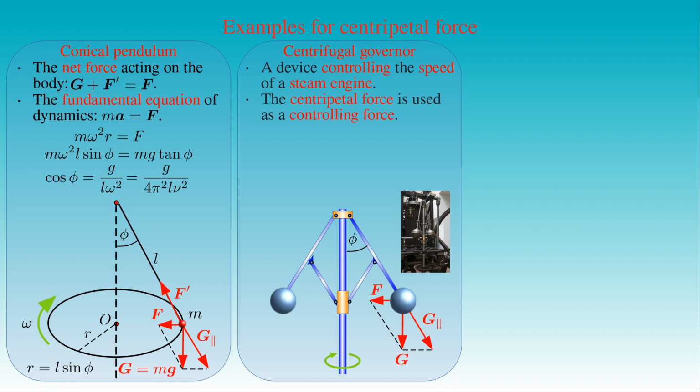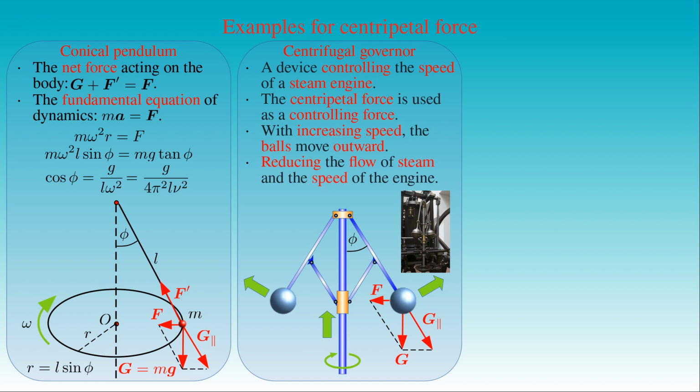With a decreasing load on the engine, the speed of the prime mover increases and the central spindle of the governor rotates at a faster rate. Then the controlling force is overcome and the balls move outward. The sleeve attached to the balls by linked arms will slide up the vertical spindle and reduce the aperture of the throttle valve. As a result, the rate of steam admitted to the engine is reduced, which also reduces the rotation speed of the spindle. An increase in the load will have the opposite effect, that is, the balls of the governor rotating at a slower rate move downward as the controlling force is weakened. Then the sleeve will slide down the spindle and increase the aperture of the throttle valve.